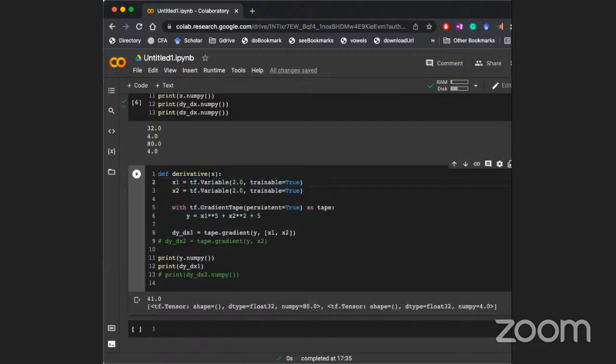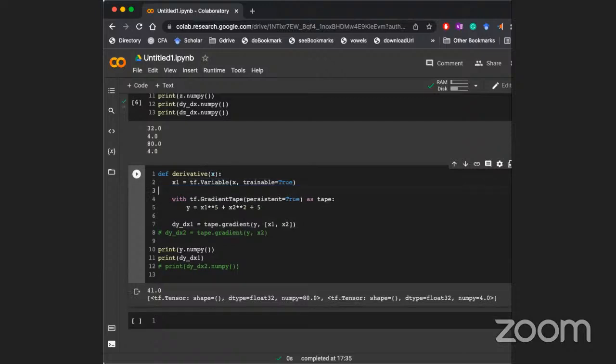Maybe you have to convert this. If this x is a numpy x, then you might have to convert it into a TensorFlow thing, right? Yes, because you want to convert your numpy into a TensorFlow variable. Yes, x will basically be a vector, and then it will return a vector which you can plot.